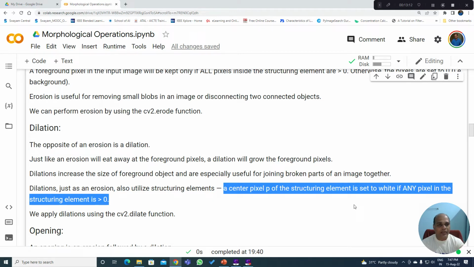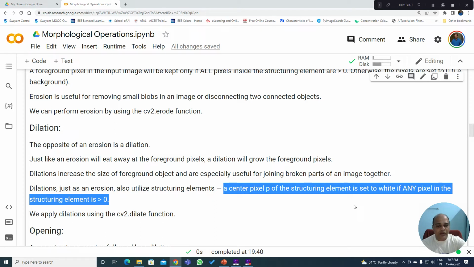So we take a pixel value and we look at its neighborhood. If any one of the neighbors has a value greater than 0, then we maintain that pixel. Whereas in the case of erosion, it is just the opposite. We look at the neighborhood, and if any one of the pixel values in the neighborhood is not greater than 0, then we discard that pixel.